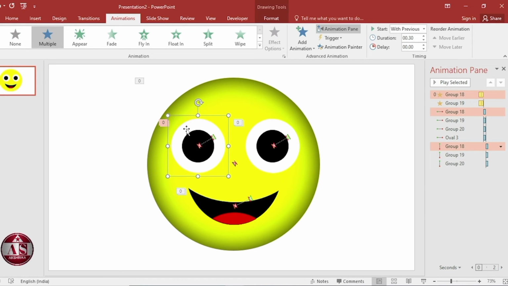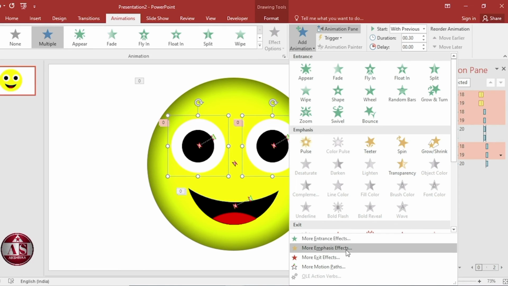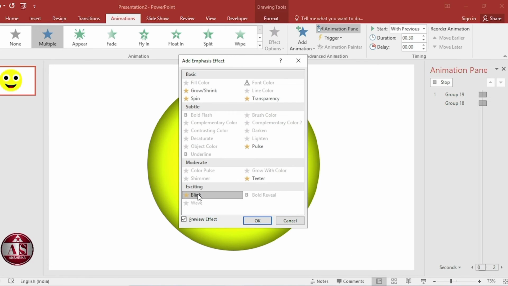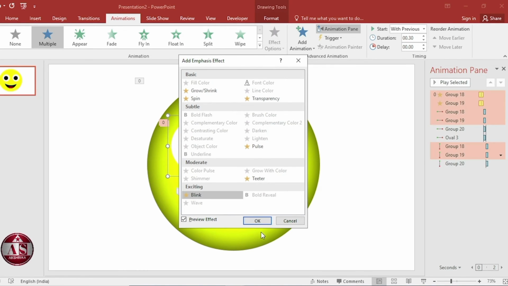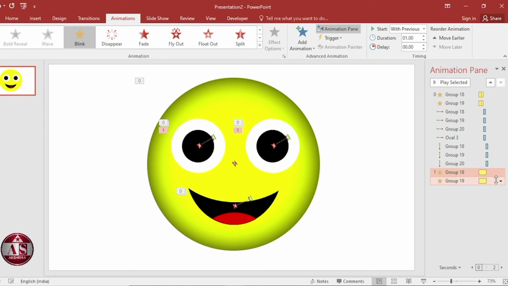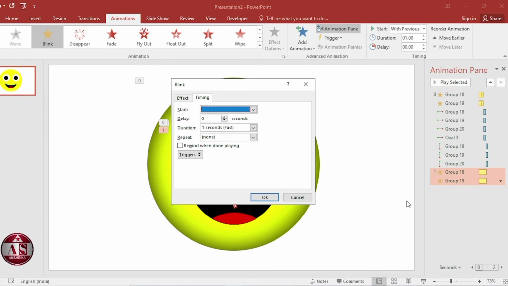Select this and this, add animation, more emphasis effect, select blink, then OK. Timing, start after previous, duration 0.3 second, very fast.